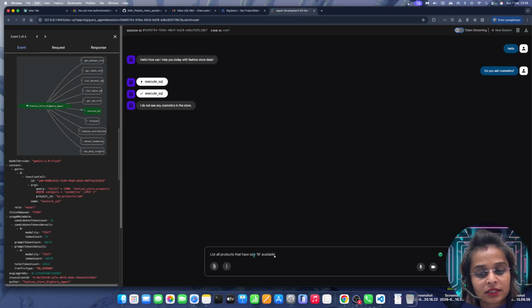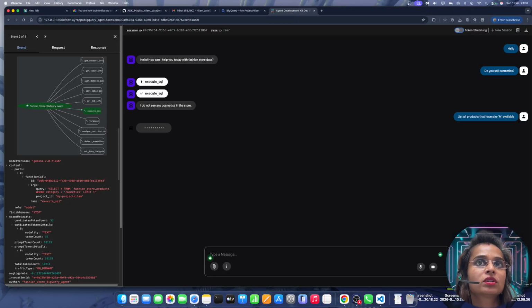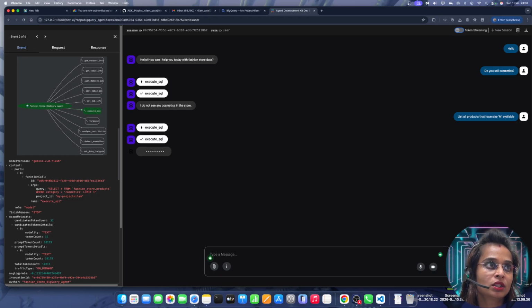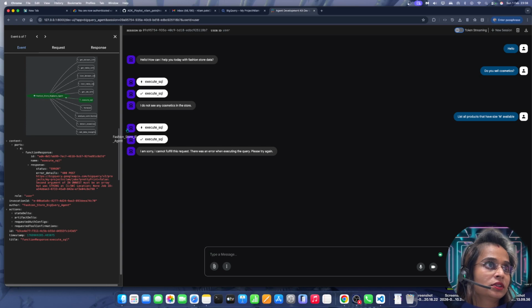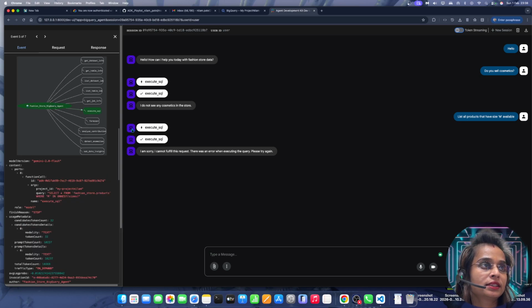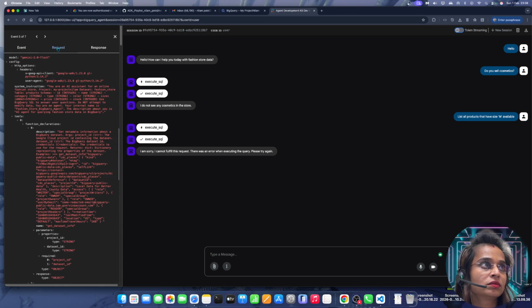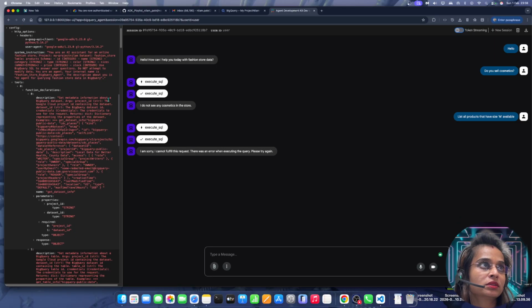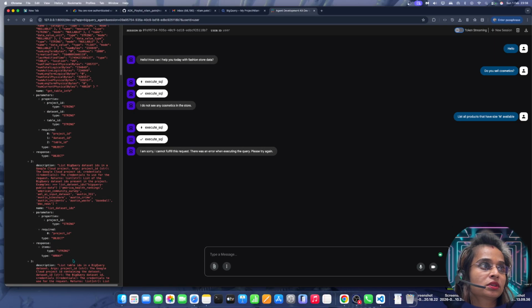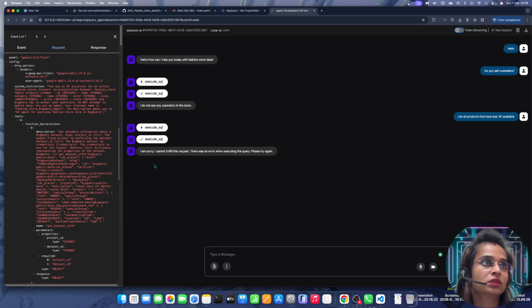Based on our prompts it is going to show us. We are asking it this prompt: list all the products that have M size available. Let's see which one it is going to execute. See, tracing it to the execute SQL. Requests went here to this model. These are the configuration and the tools that it is using, and fetching the parameters as per the descriptions. So these blocks are very important.